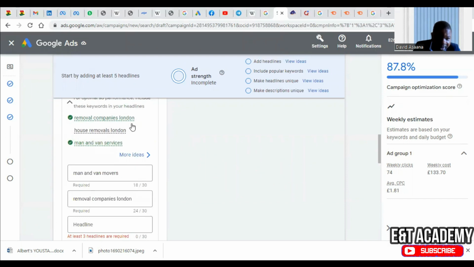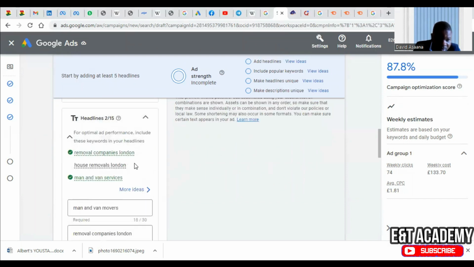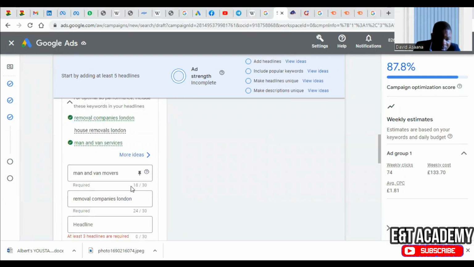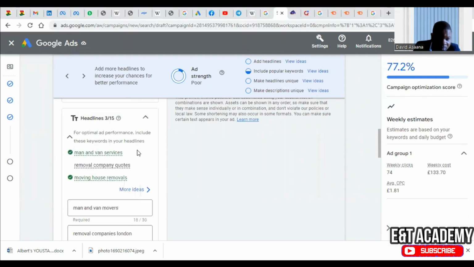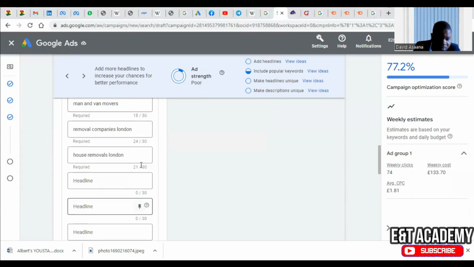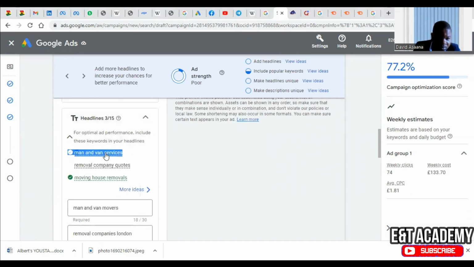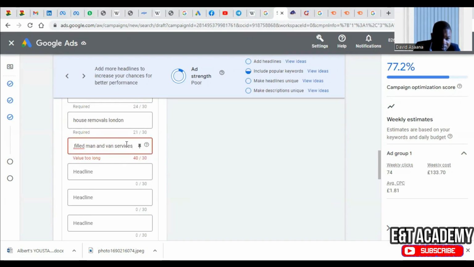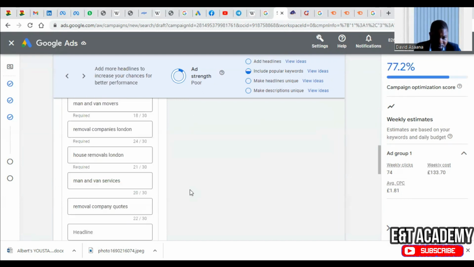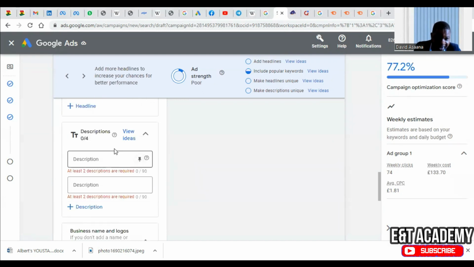Then the next one. Add this one. Yeah, so these are the headlines.